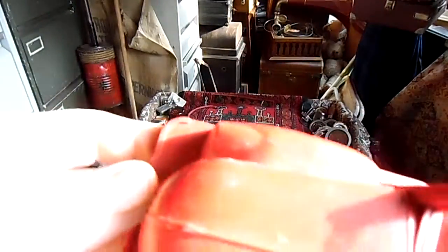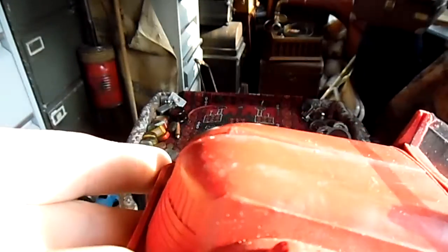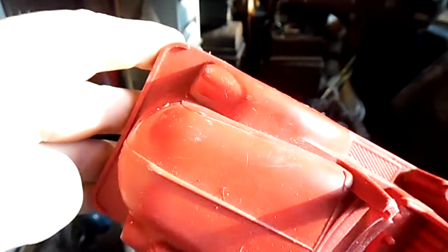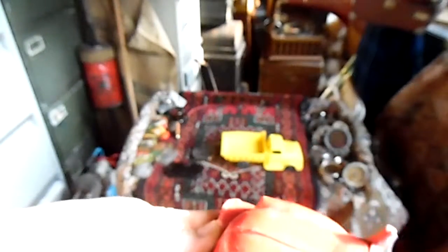The hood, one half I didn't do. The other half I did do. You can even see a bit of a shine on that. So this thing is going to be fixed up quite nicely.